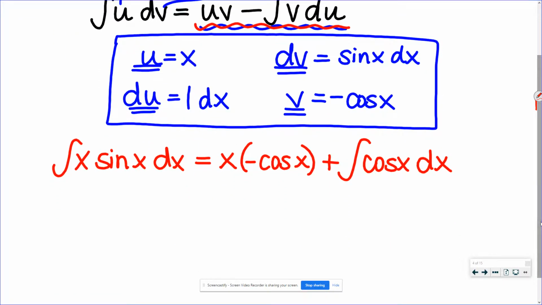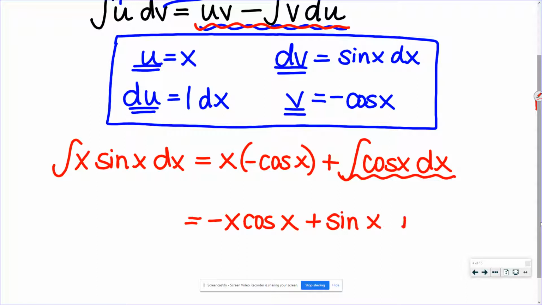Okay, now what you've done is you've taken a problem that was insolvable and you've turned it into something that you can now solve. It's not done. What you have to do now is simplify this first part, so make it negative x cos x, that's easy. But then you actually have to integrate. You got to integrate still for that second half. The goal is to get everything all the way broken down to antiderivatives. So what is the antiderivative of cos? That should be sine. Now that I've antiderived everything, I can put plus c and I'm done.